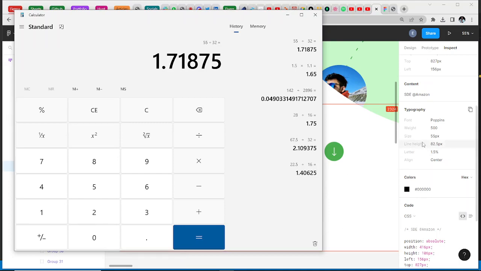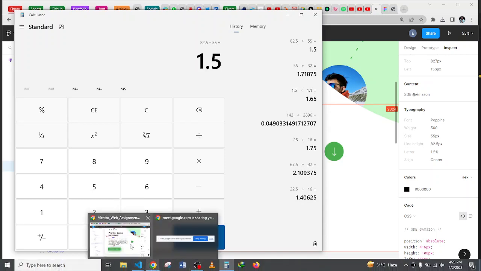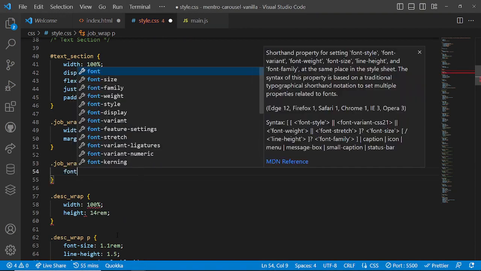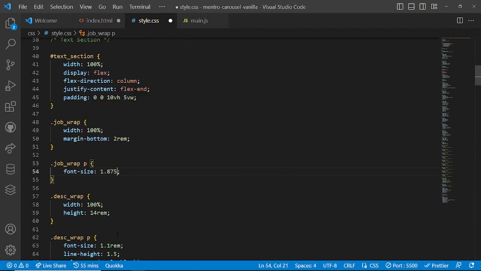1.875. Now for the line height, 80. I'll just get 82.5 over 55. 82.5 divided by 55. 1.5. Okay, still 1.5. Font size 1.875 rem.